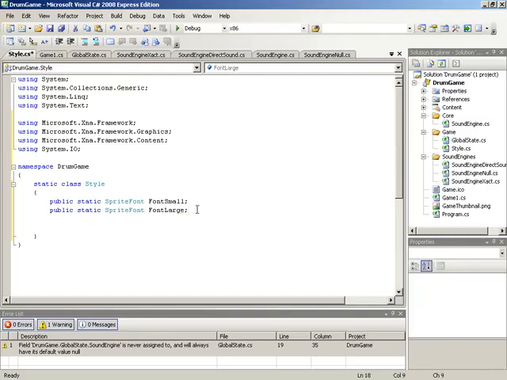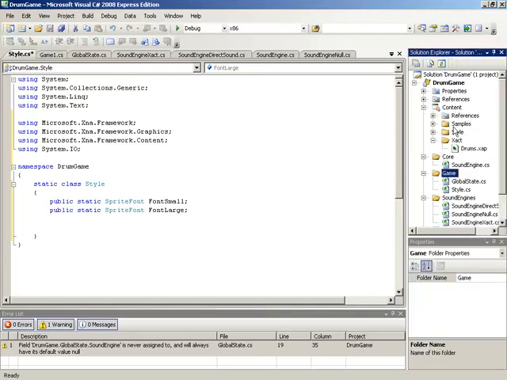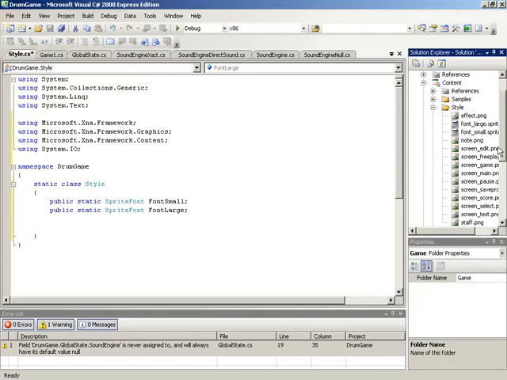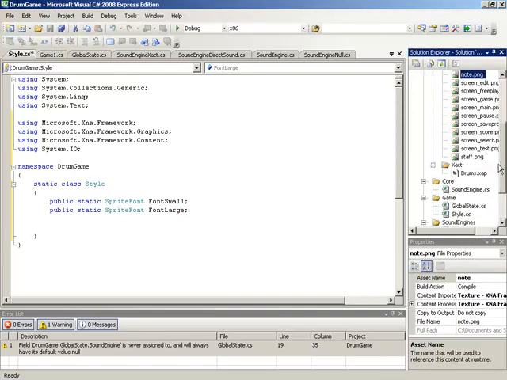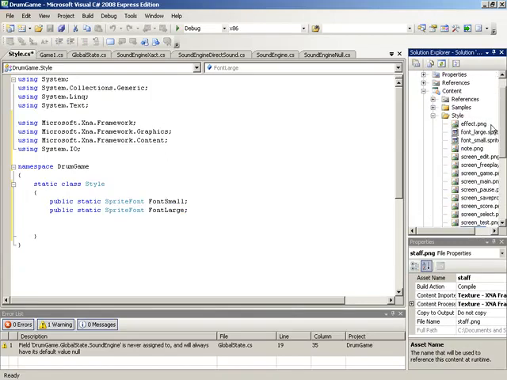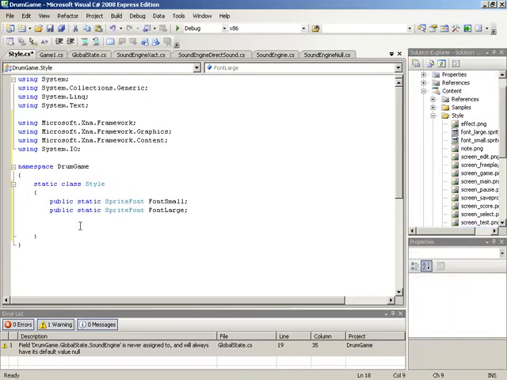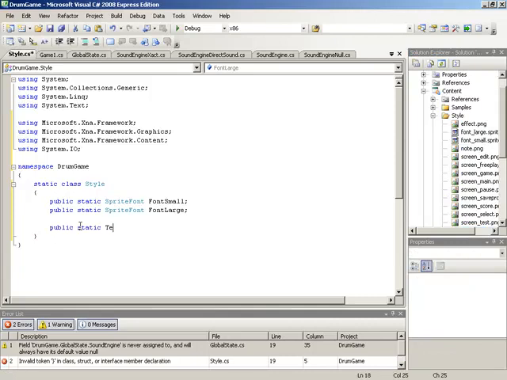Alright, moving on, we need to also hold a series of textures. If you remember from some of the texture assets we brought in to the game, we have things like a hit effect, a note texture, and a staff background. So we're going to need fields to be able to reference those throughout the game. So we'll jump down here and we'll begin with some texture fields. Again, these will be public static fields, and they will be of type Texture2D. The first is going to be called FillTexture.